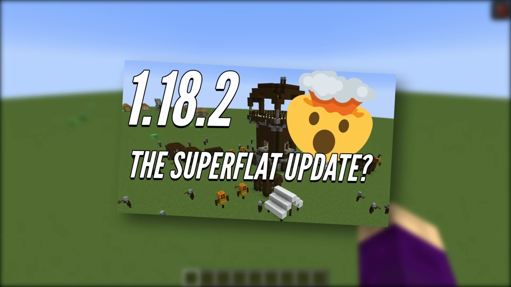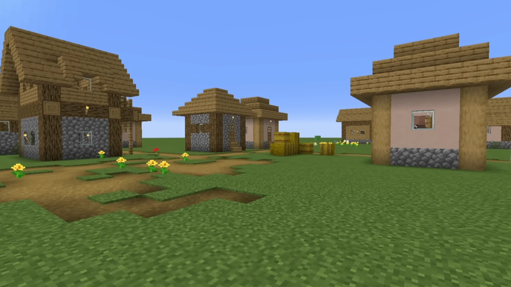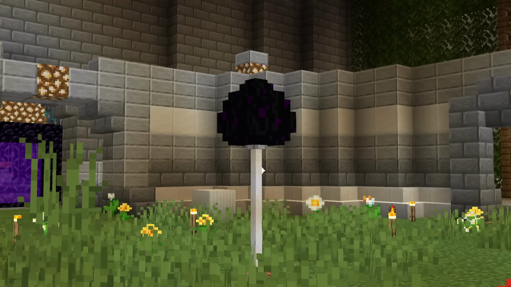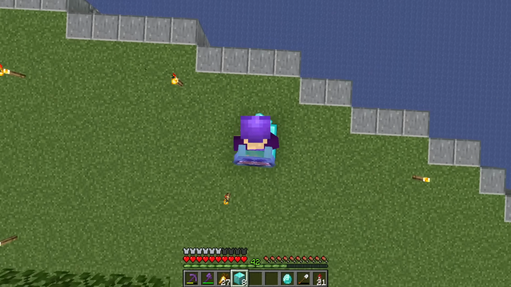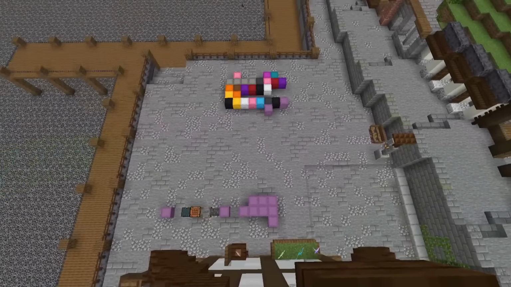Well, in 1.18.2, more structures spawn in Superflat. Before, it was just villages, but now you get strongholds too. So naturally, I went and got the dragon egg and then looted dozens of end cities for diamonds. And I got plenty of elytra and plenty of shulker boxes while doing so.